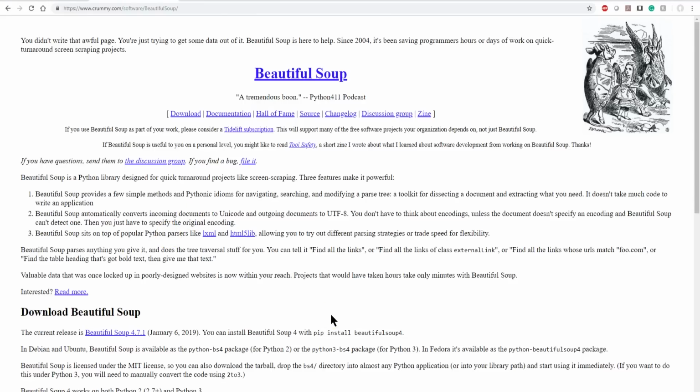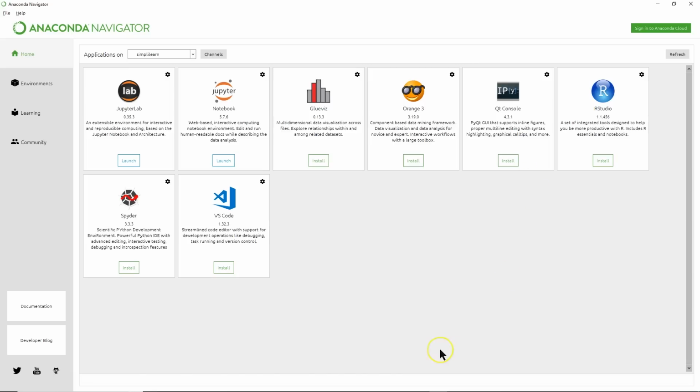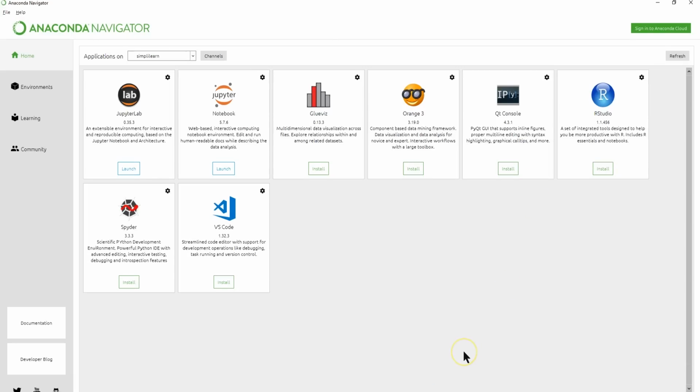Now, we're going to use whatever Python interface you want, IDE. I'm going to use Jupyter Lab, which is built on Jupyter Notebook through Anaconda. So when I open up my Anaconda Navigator, you'll see that I have my different tools available. Again, you might be using a different editor, and that's okay. You might be in PyCharm or something like that where you don't need to do this.